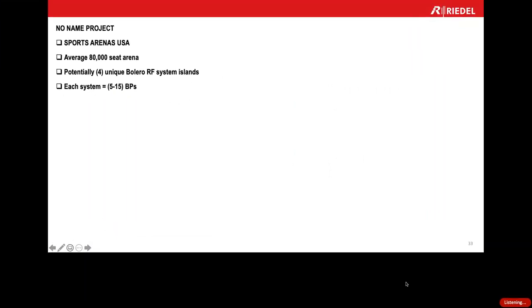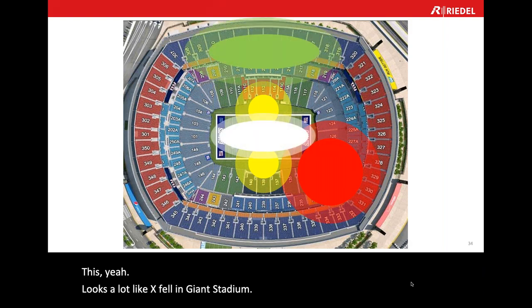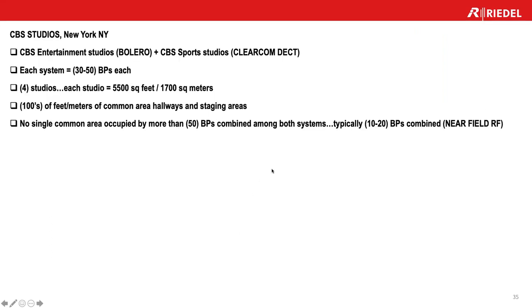This is the no-name one. This may be an arena, could be football, could be soccer. It looks a lot like XFL and Giants Stadium. A couple of years ago, Riedel hired me to go to a stadium in Philadelphia to demo the Bolero system. We put one antenna up in the press booth behind the glass and used four belt packs for the cameras during the entire show. And it worked fine, the whole stadium.